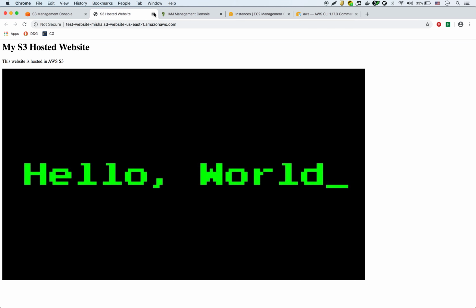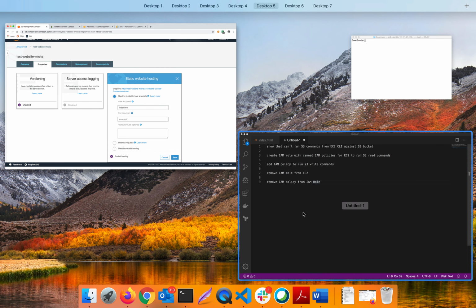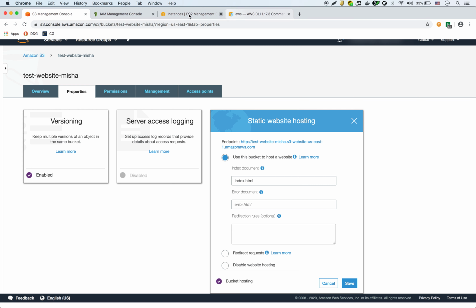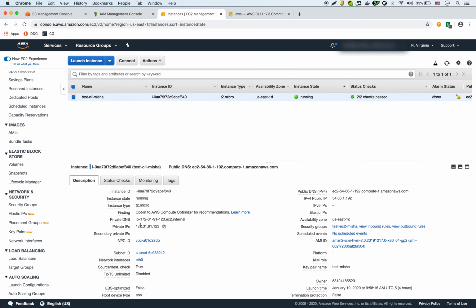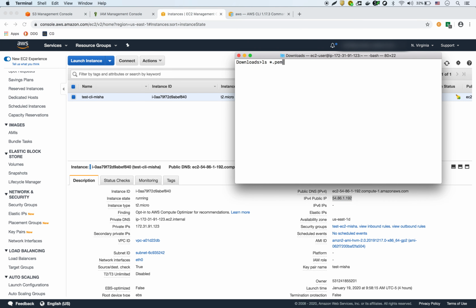So first, we're going to SSH into our instance. Our instance is here, and this is the public IP right here. I thought I had it saved already from previous commands, but maybe I don't.